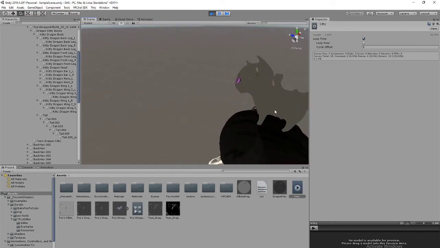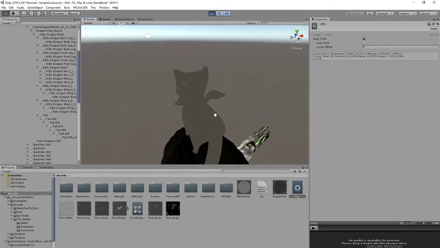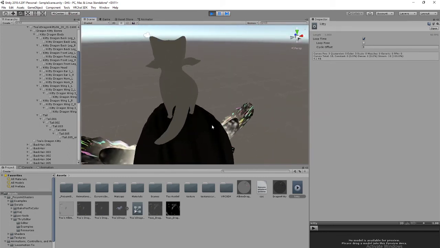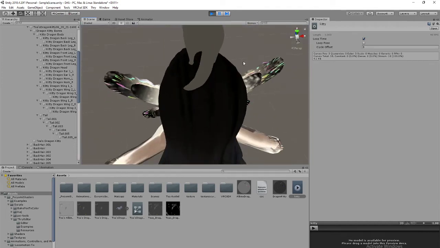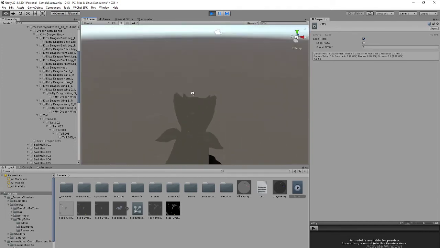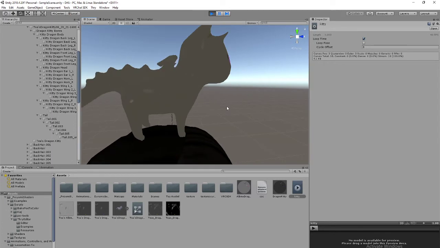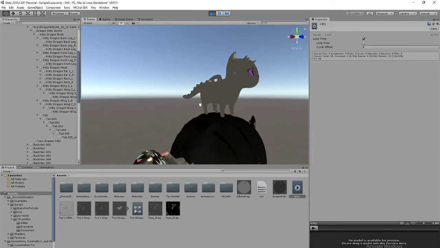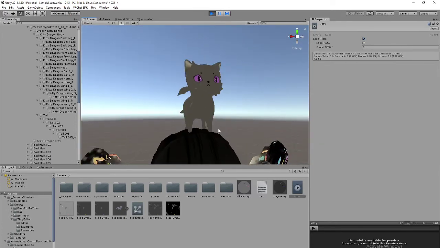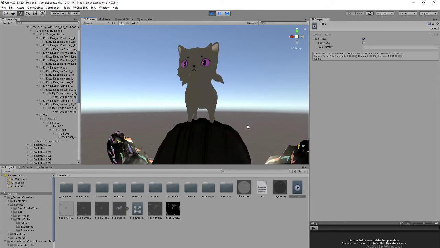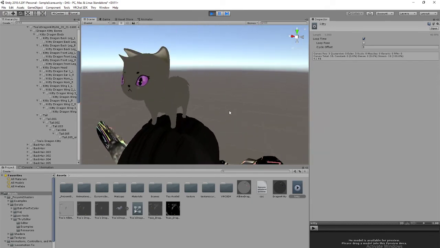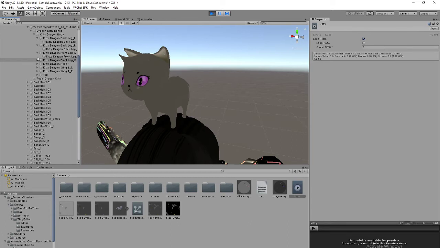That's great. And so now when I duplicate the kitty for the hand one, it's going to still have that animation on? Yeah, it'll have the exact same thing as long as you don't remove it. The only thing is when you put it on the hand, duplicate the entire model and then mess with animations and toggles, because you have to remove the animator, and you don't want to do that to the main model.